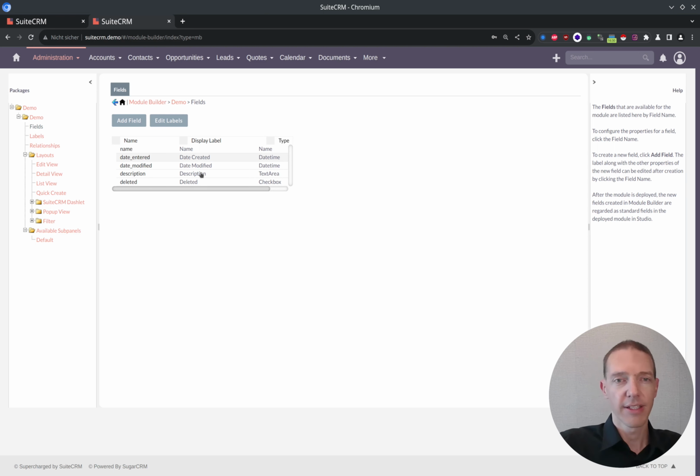So the deployment is basically, you click on deploy, and it's very similar to the save function that you know from the studio. It will save our changes here, and it will install it in the background inside your CRM system, and you are ready to use it. You would usually do this if you have got your SuiteCRM system and you only have a live environment.